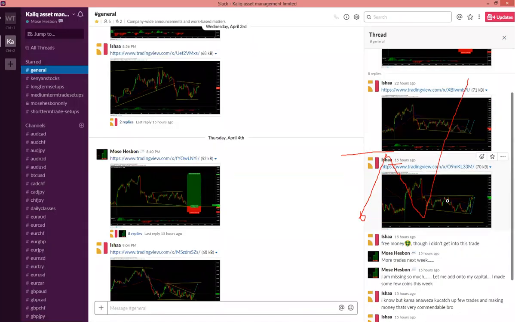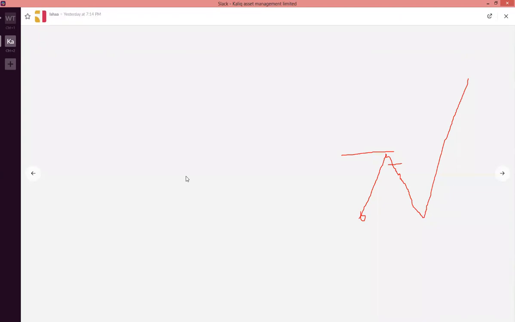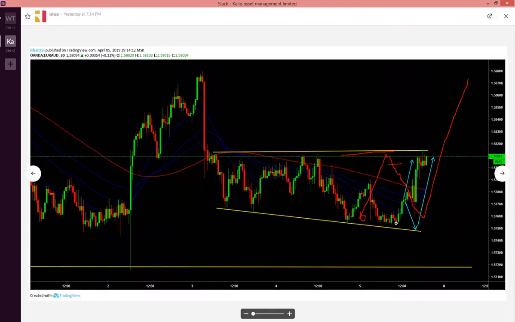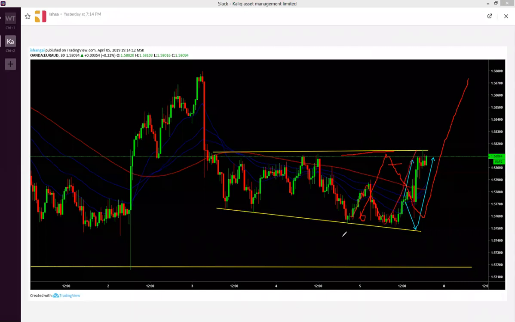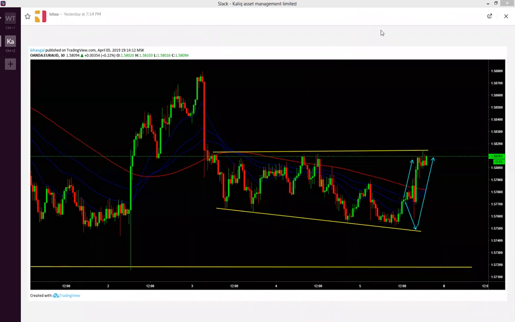This was the move that was updated by my colleague. We took this trade. It rose a little, then came down. Some people are worrying, but that's the trade. Our stop loss was set. When I was sharing that trade, everything was well set out.